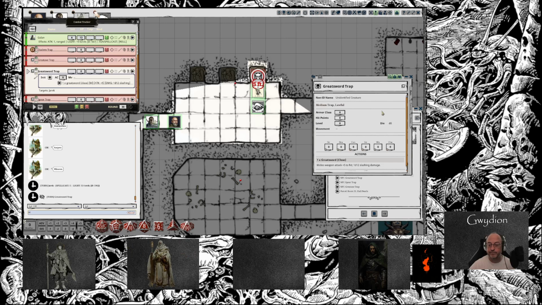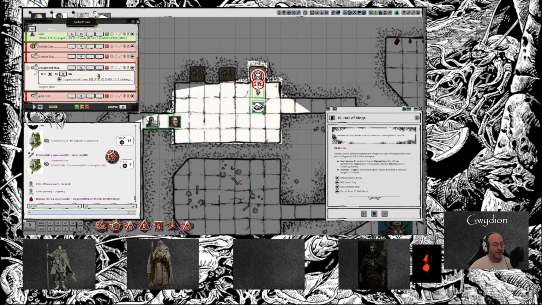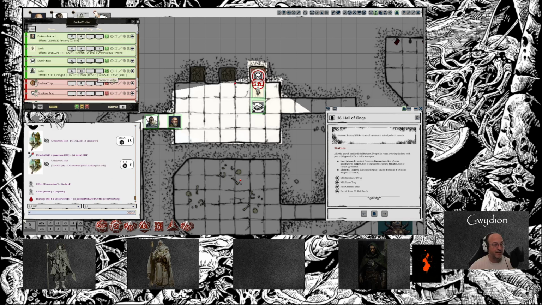All right, there we go. I know you were trying. Oh no, it's a trap. Yep, this sword just comes crashing down, and it immediately carves through Jarek, who falls down unconscious.